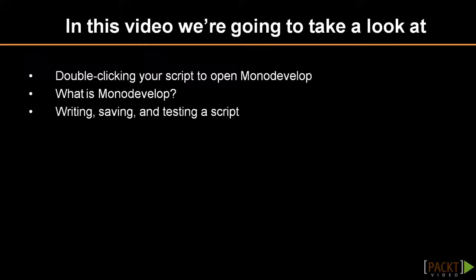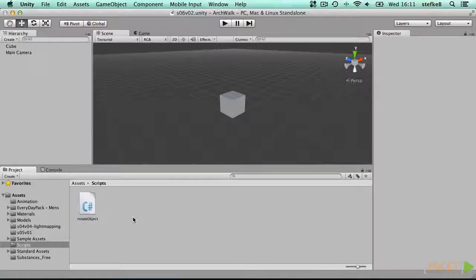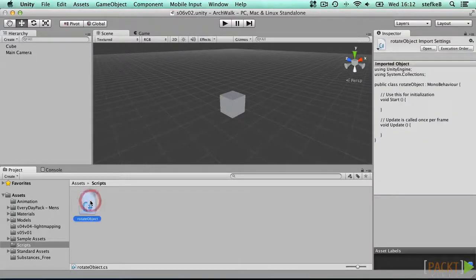In this video, we'll edit the script we created in the previous video, as that simply did nothing. Inside Unity, you get a preview of the script in the inspector, but you can't edit it there. Luckily, Unity includes a complete scripting editor called MonoDevelop when you installed Unity. While it is possible to use another editor, we will stick with the default one. To open MonoDevelop, double-click the freshly created script in Unity Assets tab, and MonoDevelop will be automatically launched. The software behaves the same on Windows and OS X.